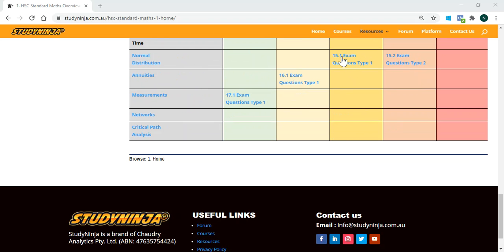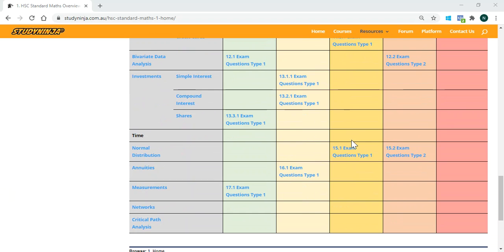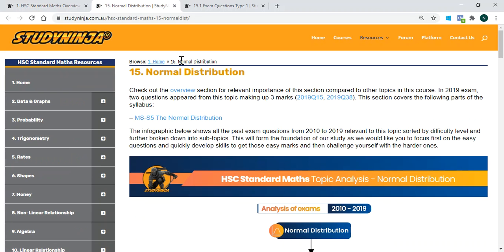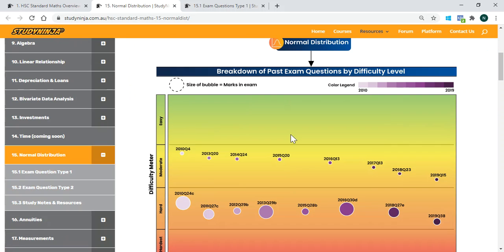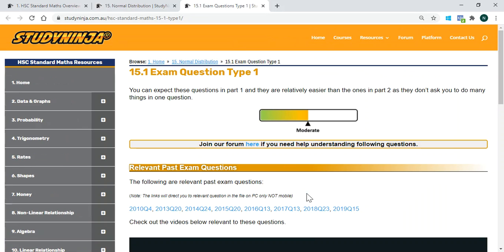Here. And you see this one is under the moderate difficulty section. So let's open the question. And to solve this question, you also need to know some of the theory, which is all under this section. So most of the questions are either moderate to hard for this section. Let's go to the question first. This question is 2019, question 15. So open the question up.